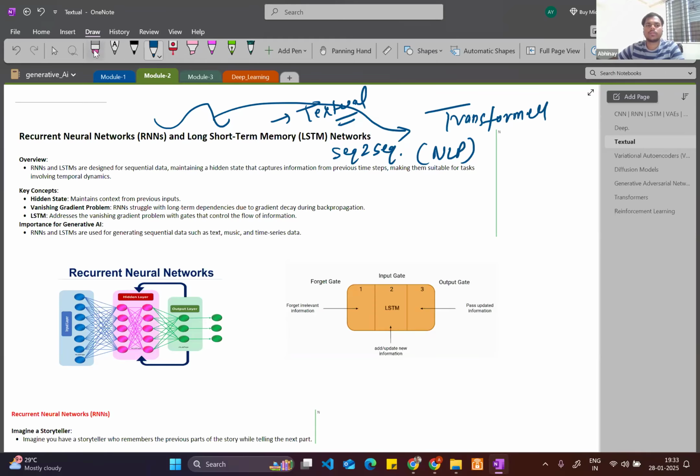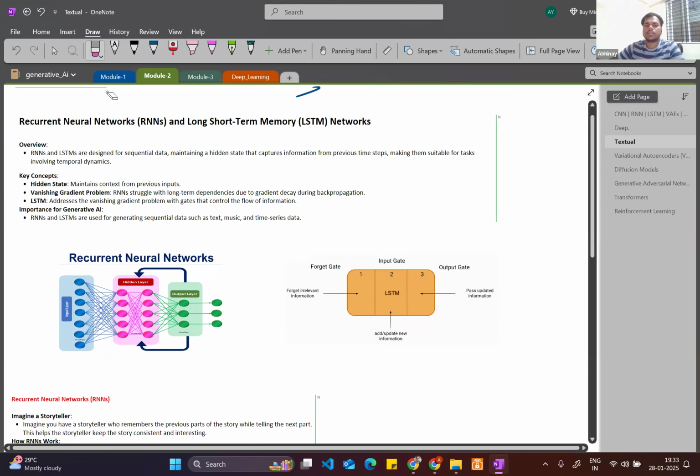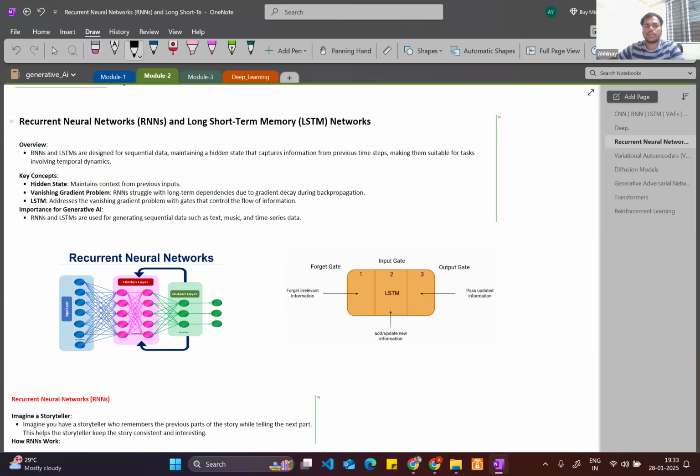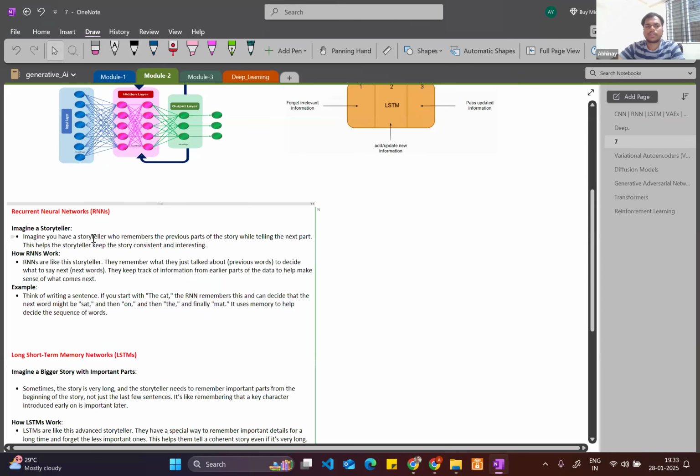If we talk about the RNN, it basically learns things for a very short interval of time, and it forgets. And if we talk about the LSTM, it learns things for a long interval of time, but it doesn't carry that particular thing over a long period of time. So let's take a quick example of a story. Let's suppose you are a good storyteller, so I will explain this with the help of a story example.